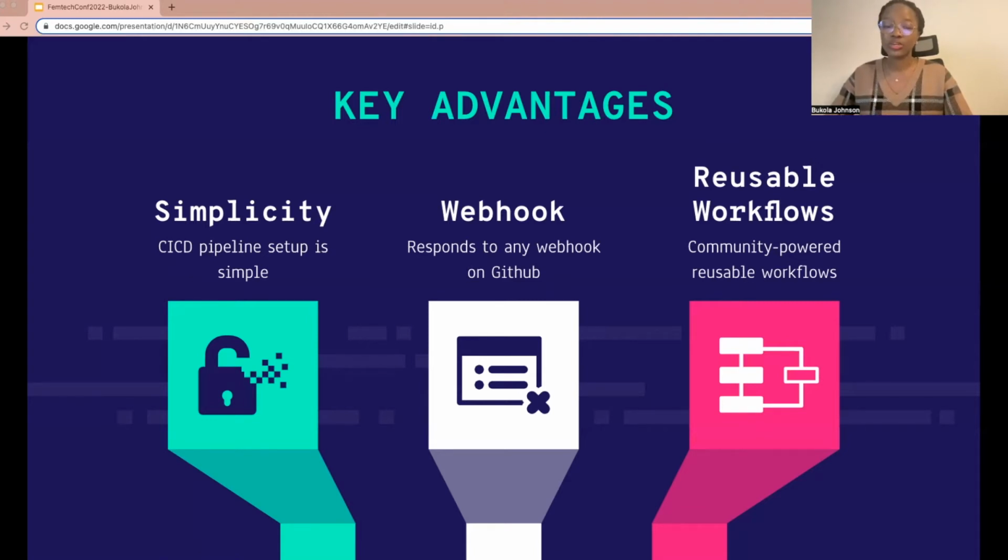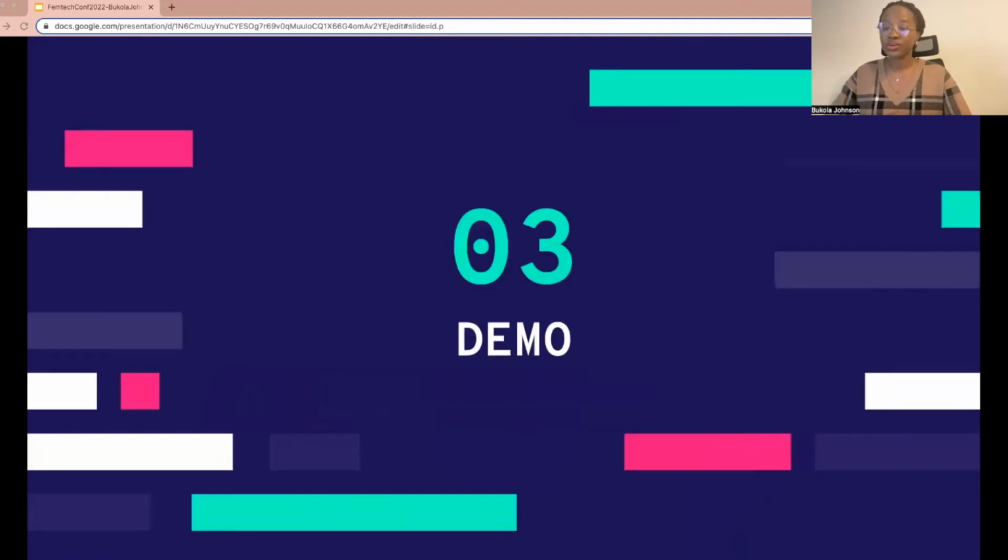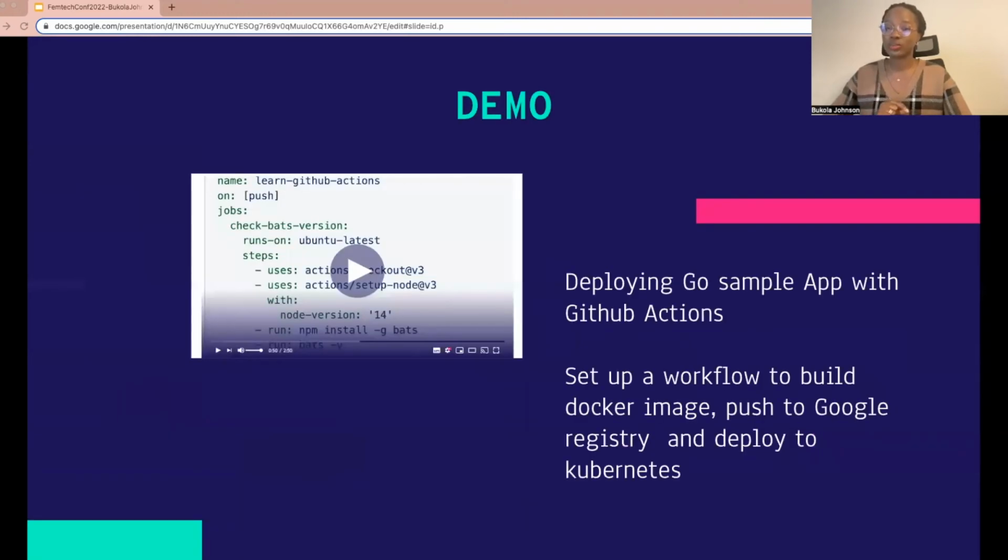Also, it supports any language. It's not restricted. You can use it to deploy any language: Golang, Node.js, Python, whatever technology you choose. GitHub Actions supports it, which is pretty awesome as well. So we will be moving into the demo shortly, and I hope you've been able to learn a thing or two from my talk. Let's look at what we'll cover in the demo session. For the demo, we are going to be deploying a Golang application, which is a very simple application that renders some HTML files. We will look at how to deploy this to Docker Hub.